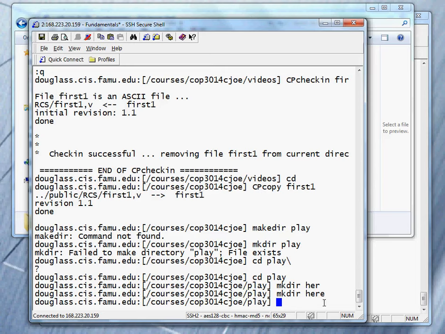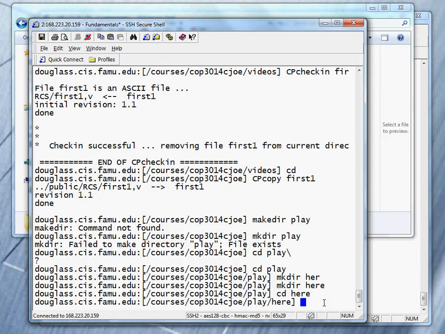So what do we do to go inside of here? You may have seen me type a command without explaining it, and the command is cd. What do you think it means? It means change to a directory or select a folder which is inside of the folder where you are already. So we have created a folder, a directory called here. It is inside of play. So because it's inside of play, we can say change directory to here. Notice that this is the same thing as clicking on the folder called here in Windows.